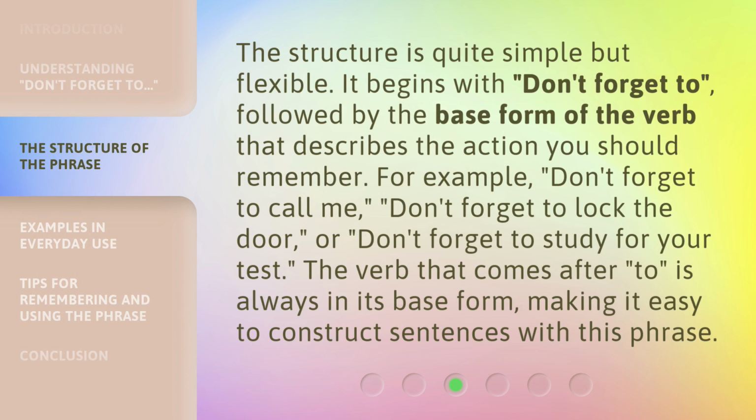The structure is quite simple but flexible. It begins with "don't forget to," followed by the base form of the verb that describes the action you should remember. For example, "don't forget to call me," "don't forget to lock the door," or "don't forget to study for your test." The verb that comes after "to" is always in its base form, making it easy to construct sentences with this phrase.